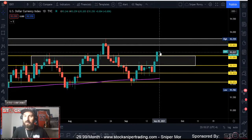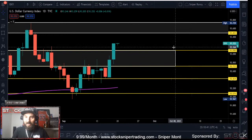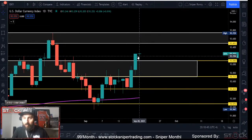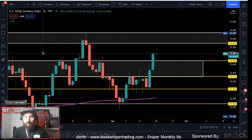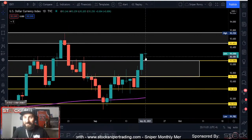So this is kind of like the Sunday night retest candle we're looking for. Is it going to continue pushing up bullish? And if it does, then we created a higher low and we can continue to push. Where are we going to push up to? Well, we're right at this wick of this candle right here, 93.25. You can see where my cursor is, right exactly there. If we break above there, then we can possibly head up to this level up here. But this is a daily, okay?